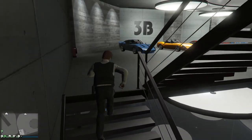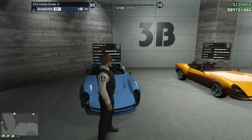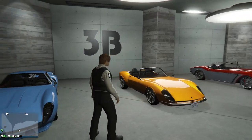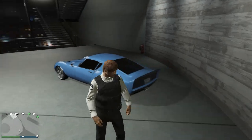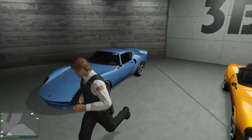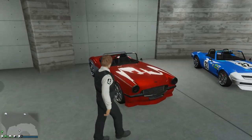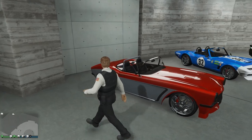Next up we've got the Stinger GT — the Stinger GT, not Sterling. Two Stingers actually — one's not a GT. Both are very nice vehicles, I do think the Stinger GT looks a bit nicer. The Stinger is mid. The Coquette Blackfin is actually not a sports classic — it's a muscle — but I have it in this garage because, let's be real, it's a 1960s Corvette, it's a classic.